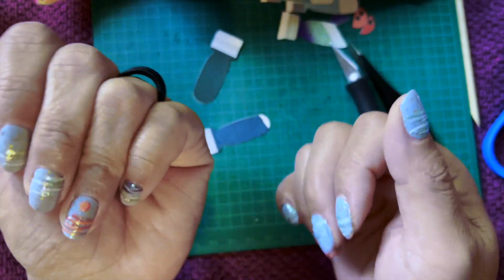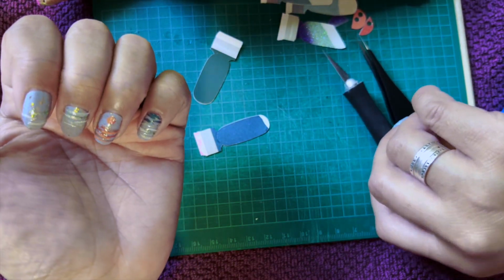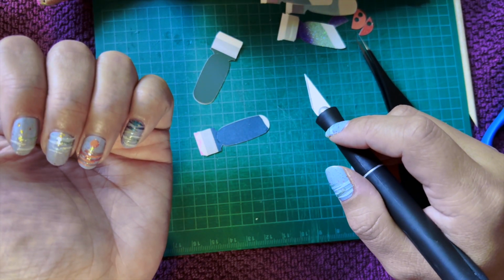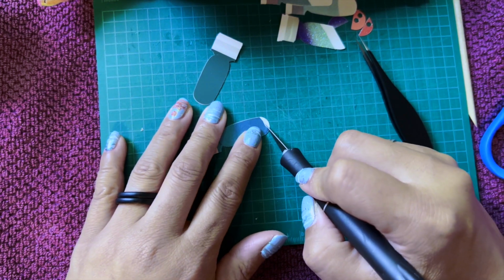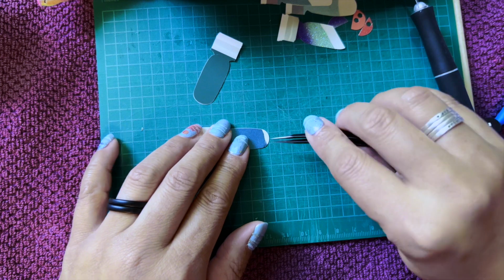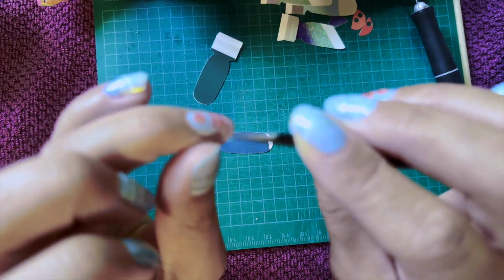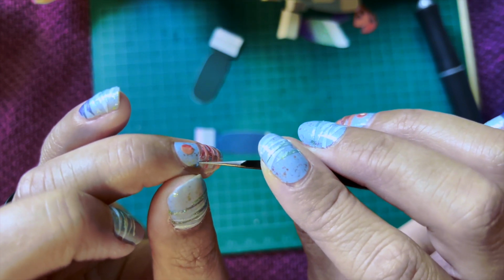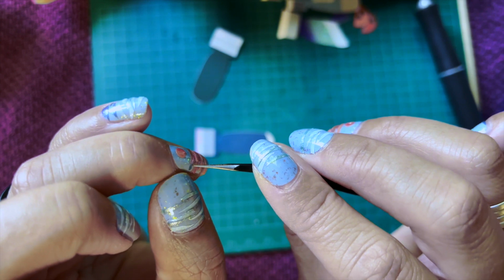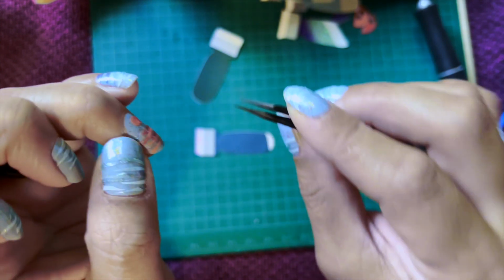All right, got some darker. Ooh, I like. I'm gonna do, I know I have to do my other side still, but I want a little bit of tiny dark blue over here. Thumb is not pushing it down like I want it to.